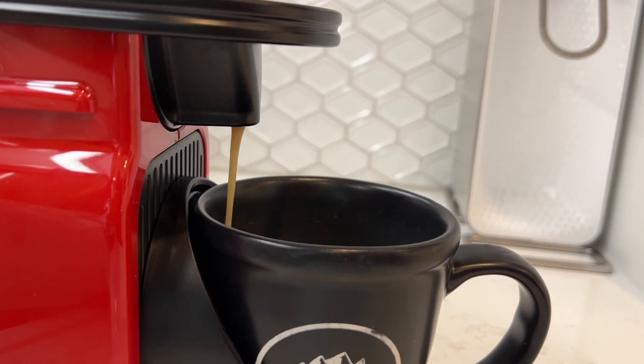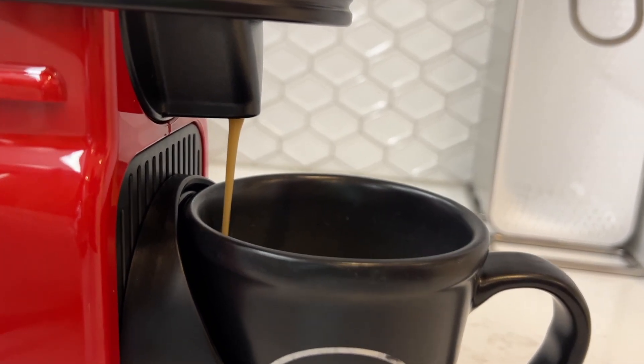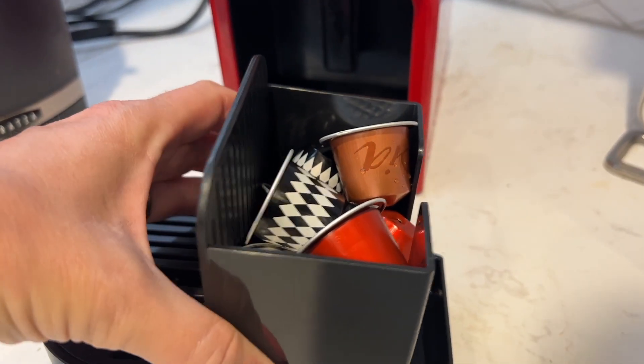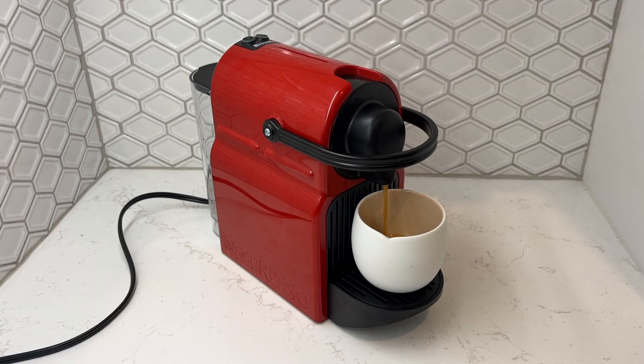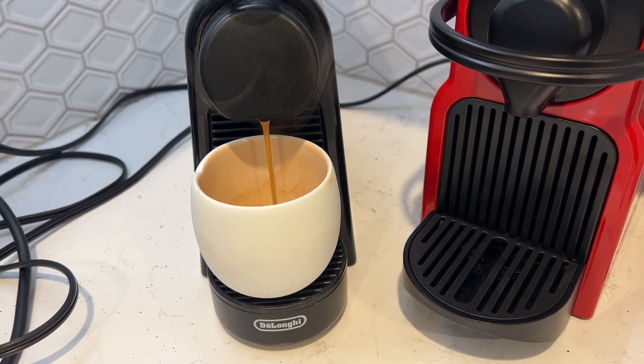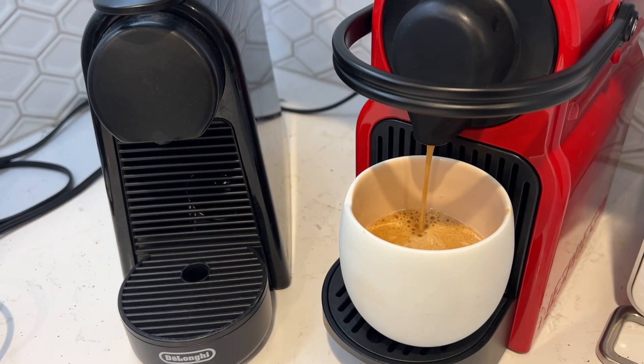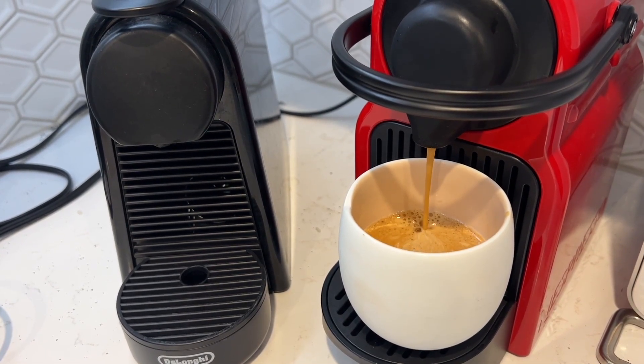I think the cup riser is really poor design and hopefully will be reworked in future configurations. There's also a pod bin that holds about 10 discarded pods, and all the pieces can go in the dishwasher. The DeLonghi Nespresso machine I currently have is a pretty quiet brewer, but this Breville Nespresso Initia does make a noticeable and fairly loud buzzing noise that stays on throughout the entire brewing cycle, and it is really annoying. In comparison to my DeLonghi Essenza Mini, it sounds like a freight train rolling through the kitchen. While I'm exaggerating, this is a significant flaw in this machine as far as I'm concerned.